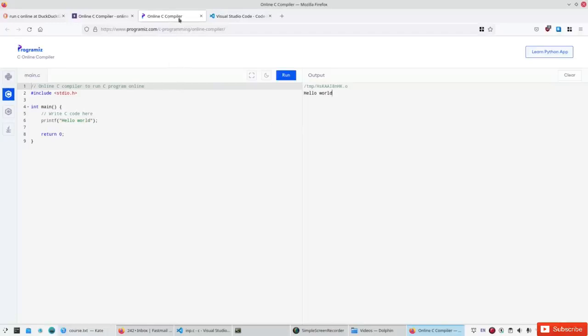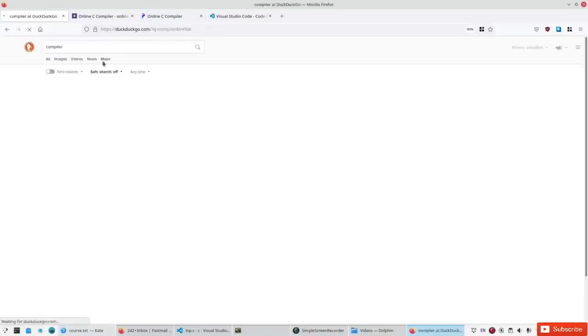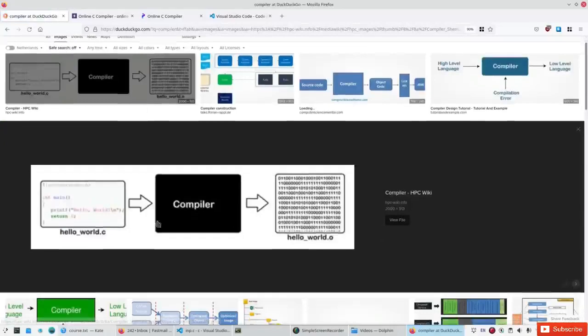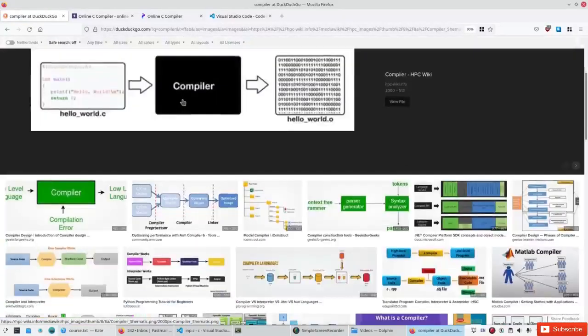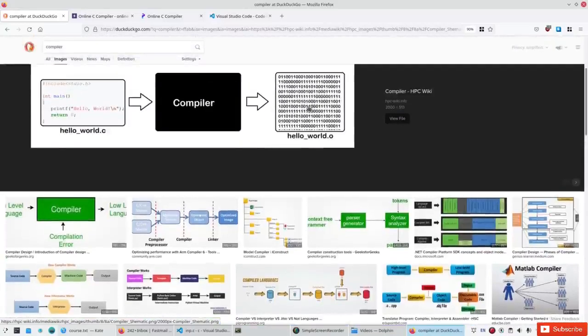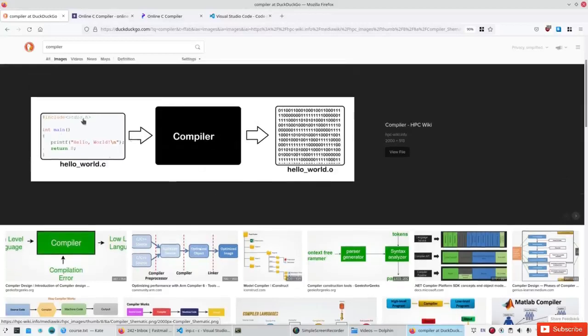So this saves you some time. Now note that I use the word compiler. So when you have a compiler, it takes code as input, and what it does is it turns that into a computer program. So you see the 0, 1, so computer code. So a compiler is a program that turns computer code, so C code, into a computer program that you can run on your computer or someone else's computer.